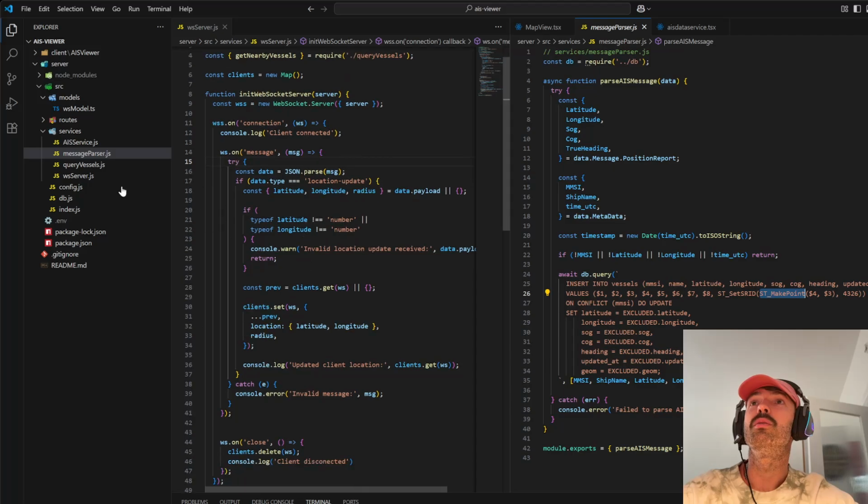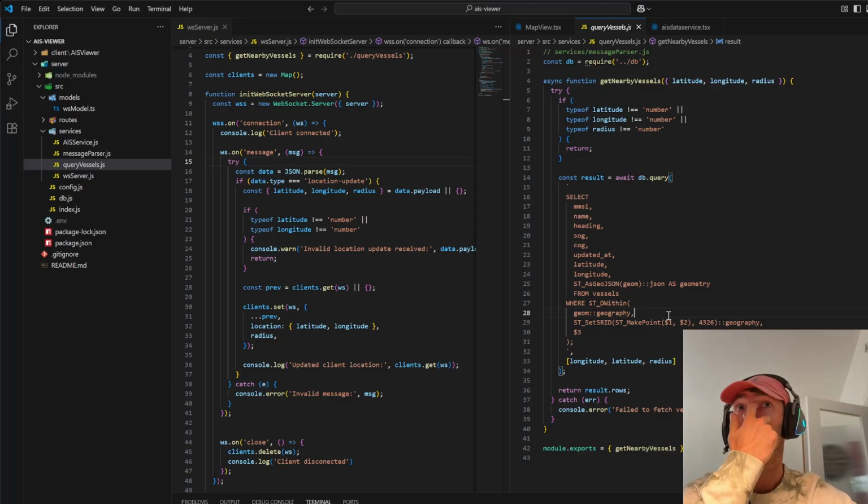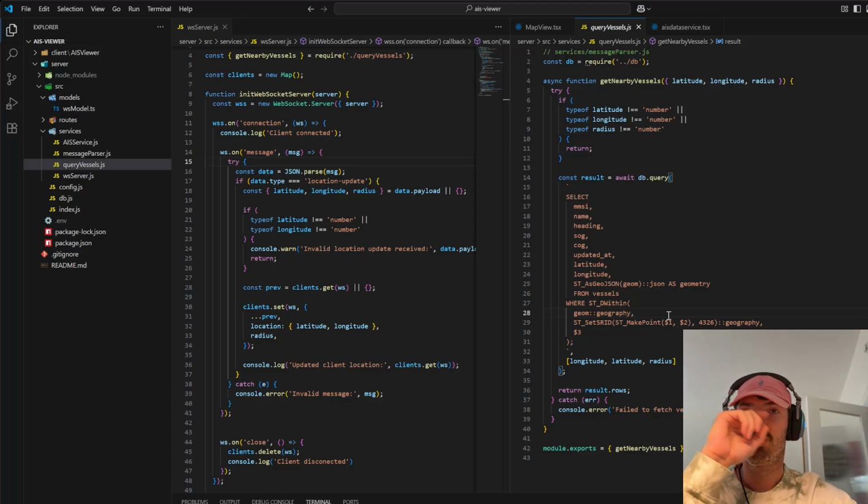Here I'm querying the nearby vessels. I'm using this geometry property to filter the vessels that are in my area, because I don't want to fetch to each client everything that I have in the database. Now I see it's more than 40,000 entries.